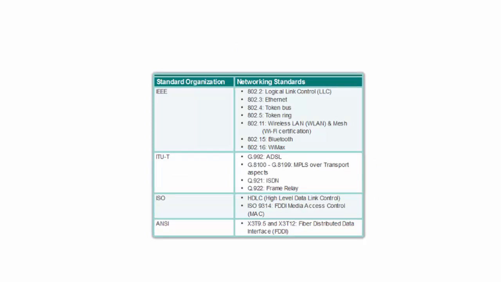The data link layer, or layer 2, standards use different techniques to develop these standards.